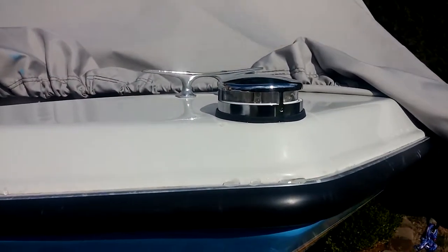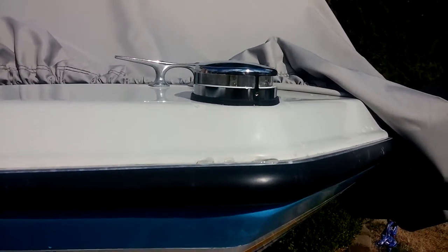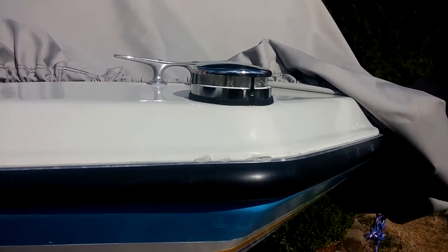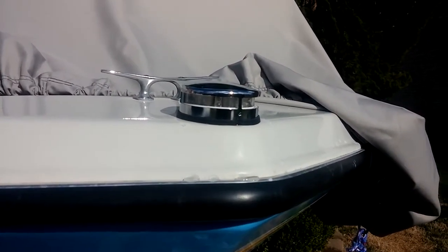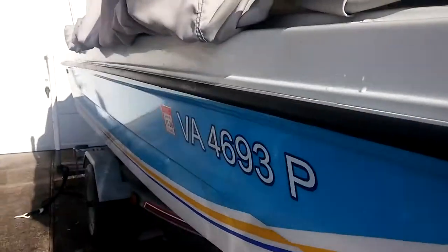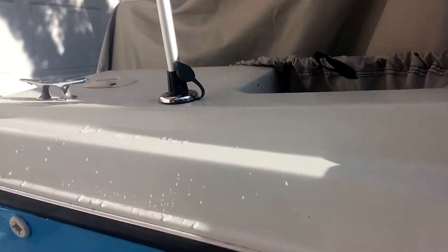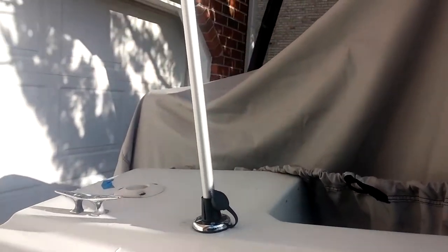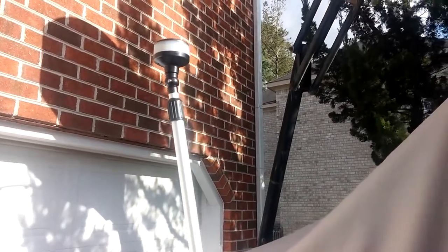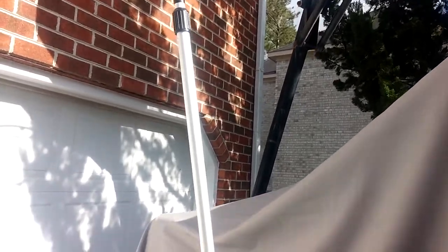This is the finished job with the LED bow light secure and in position. It's a beautiful job. And then if we move down to the stern light, here it is assembled. And there it is. Now this is without the extension extended, but you can see there's the light.